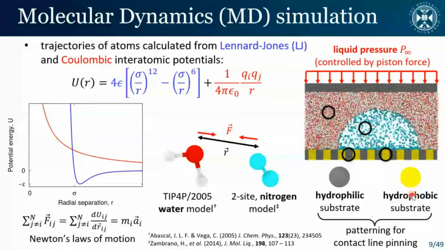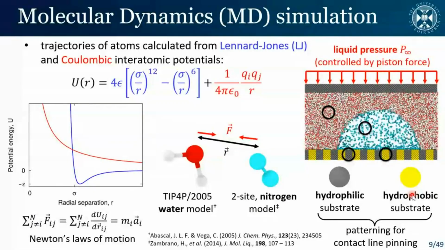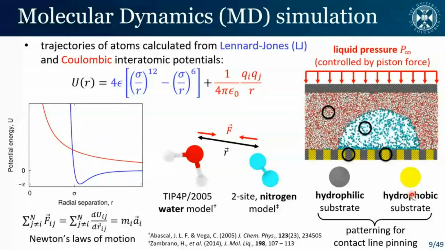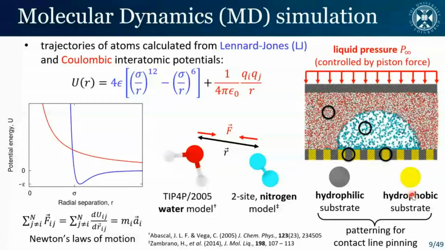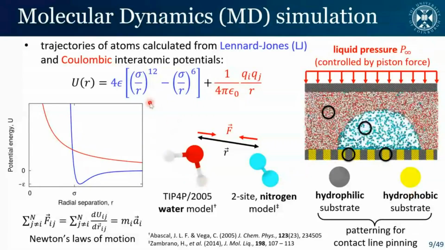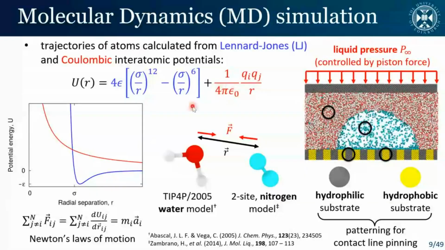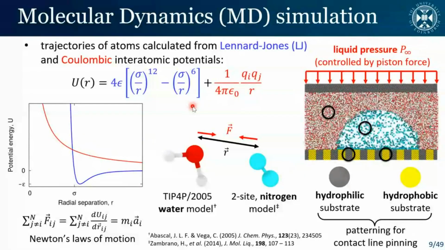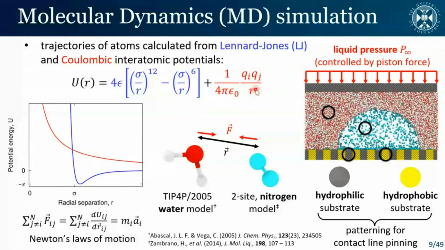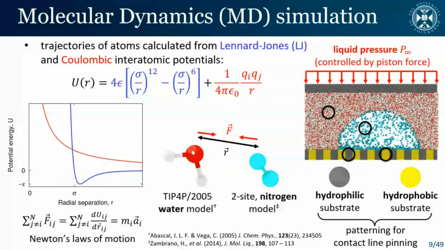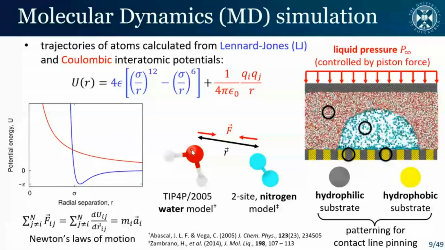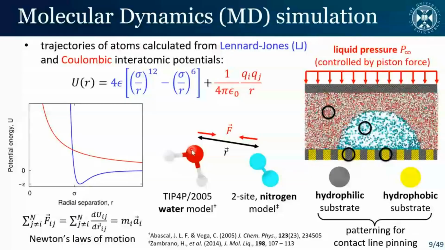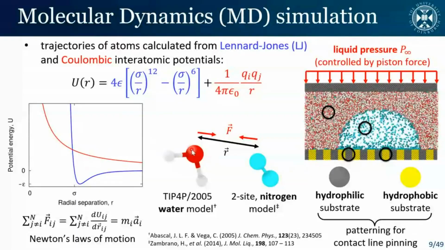So as a quick summary or background behind molecular dynamics, we're essentially modeling the trajectories of atoms which all interact with each other via these interatomic potential functions. The most common ones are the Lennard-Jones potential, given here in blue, and the Coulombic interaction. Lennard-Jones captures interaction between uncharged atoms, so that's the majority of atoms, but Coulombic interactions can also capture electrostatic effects. So for example, we have the water molecule, which is polar, so it's neutral, but it has a non-uniform charge distribution, which can only be captured by this Coulombic effect.